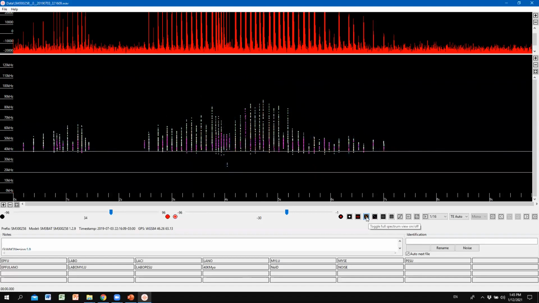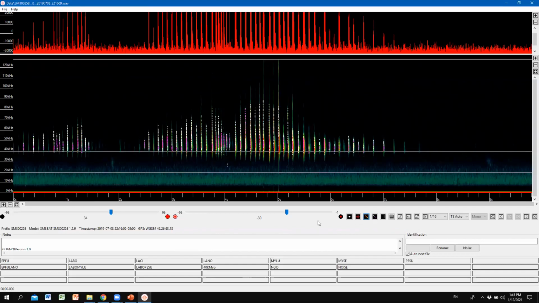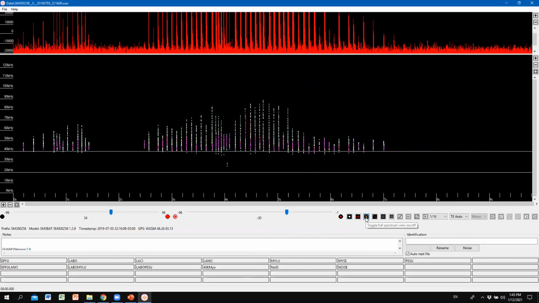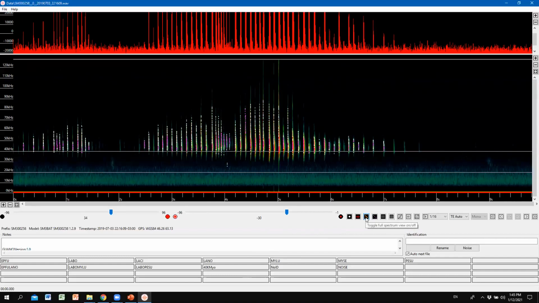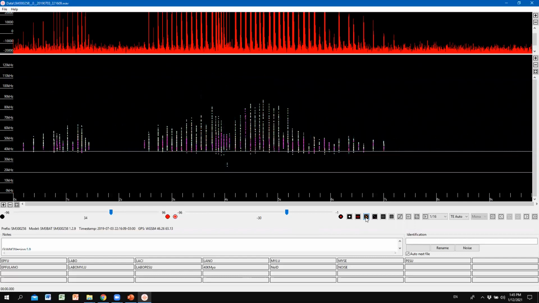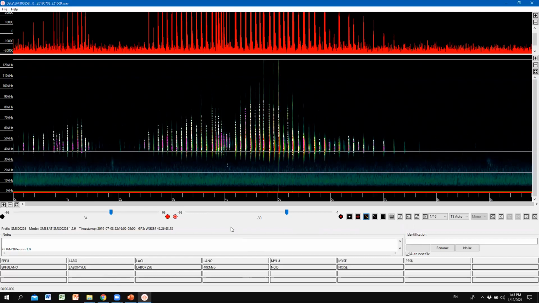So some individuals do find it easier to go through files quickly when it just looks like this. It's simpler, but again, you're going to lose the higher frequency parts of the calls and other information if you don't also examine the files under full spectrum, because you do lose information there, various different aspects of the files. So you can toggle it on and off just to look at the file, but I would recommend looking at each file under both full spectrum and zero cross. So I generally leave it on this setting here where I have both full spectrum and zero cross.